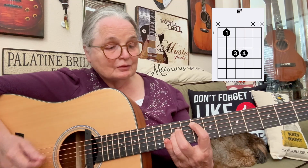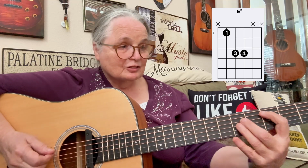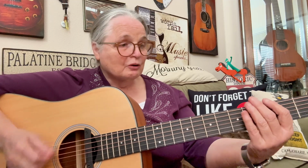D, E to F is 1 fret, F, 2 frets is G. So that means this is a C right here. C, D, see how that works? Look how powerful that is. Here's a G. There's the A, B, B to C, C to D.